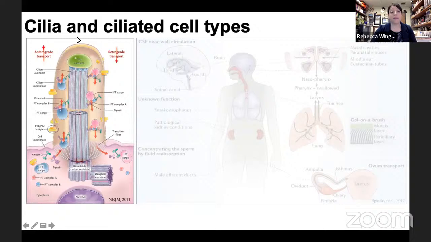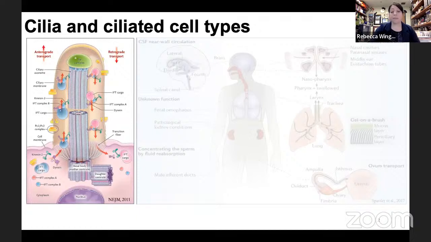Cilia themselves are made up of an axoneme, which is at the center of that thread-like projection, and it has an anchor so that it has a way to be structurally organized, and that is known as the basal body. You can see that term basal body here. The axoneme that projects off of that basal body is comprised of microtubules. These structures are built by what's known as intraflagellar transport. Those are some of the other proteins and components here, which are moving up and down the cilia. This is part of the trafficking that happens to actually build cilia and maintain them, and is also involved in ciliary function. These structures are architecturally quite complex, with many hundreds of proteins that make them up.